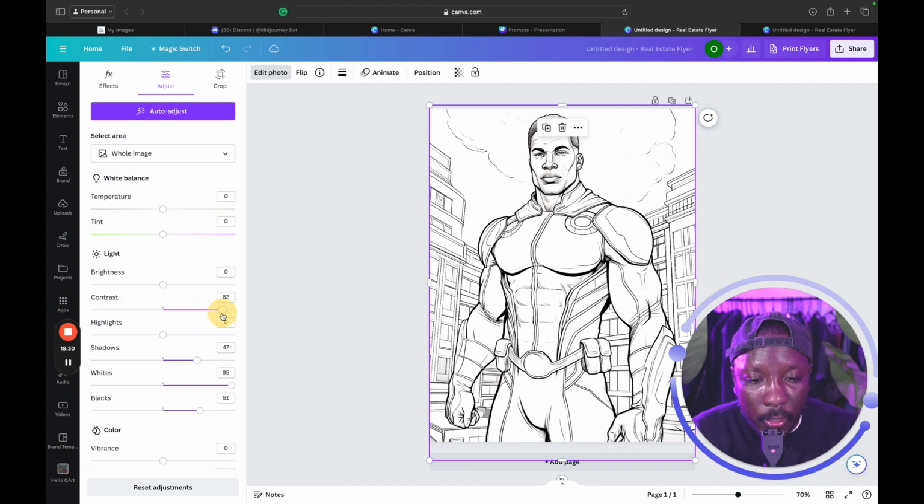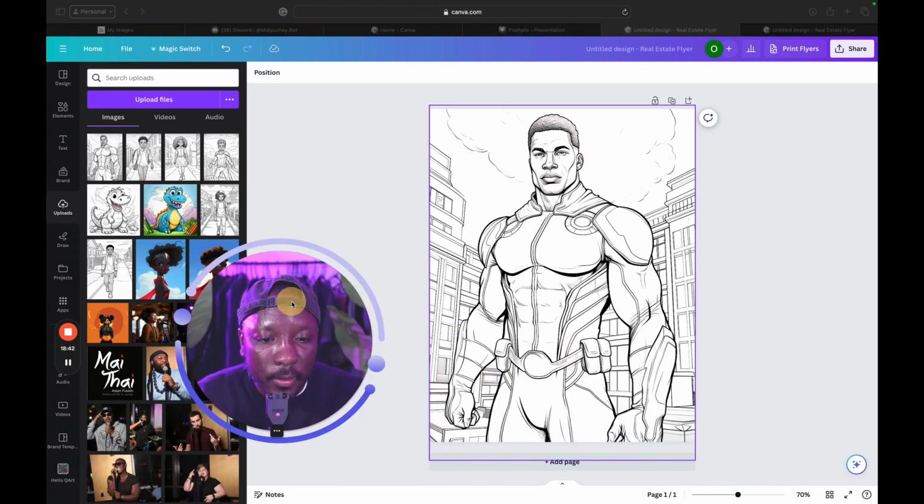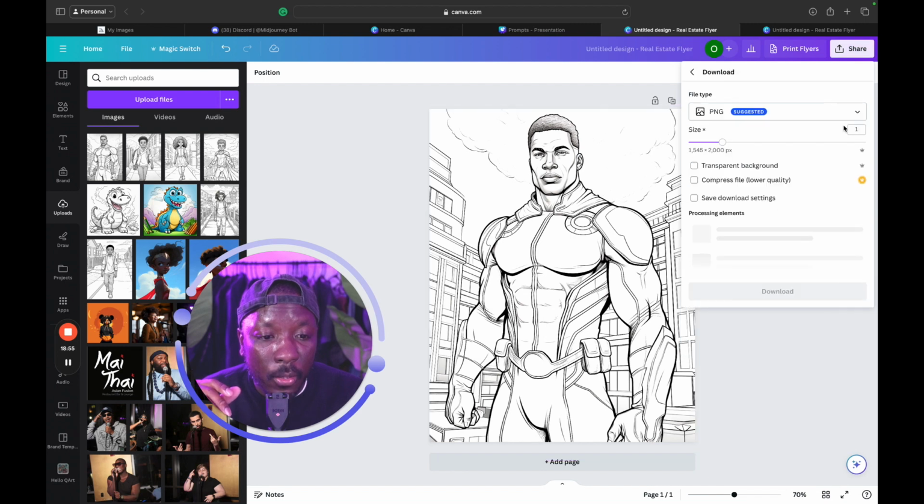Just doing a little bit of editing, contrast. We can always adjust that. It brings a little grayscale back in there. So we want to just be mindful of those things. So if I wanted to just leave it just like this, then I have a coloring book page that I can use. I've upscaled it in Midjourney, so it's high quality. It's in print design. So from there, all I have to do is click download.